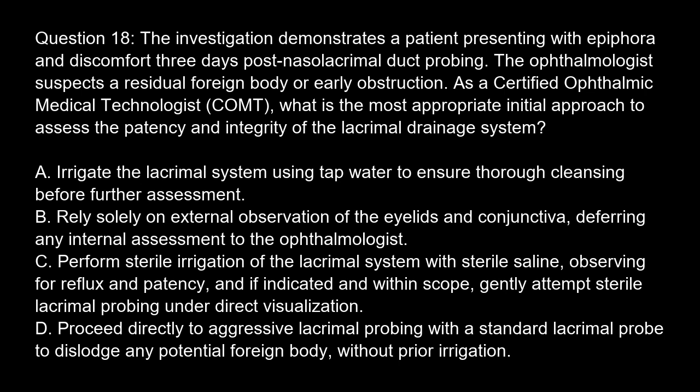Option A. Irrigate the lacrimal system using tap water to ensure thorough cleansing before further assessment. Option B. Rely solely on external observation of the eyelids and conjunctiva, deferring any internal assessment to the ophthalmologist. Option C. Perform sterile irrigation of the lacrimal system with sterile saline, observing for reflux and patency, and if indicated and within scope, gently attempt sterile lacrimal probing under direct visualization. Option D. Proceed directly to aggressive lacrimal probing with a standard lacrimal probe to dislodge any potential foreign body without prior irrigation.